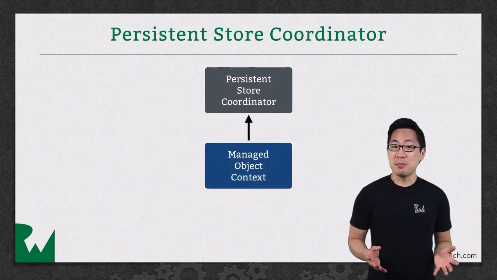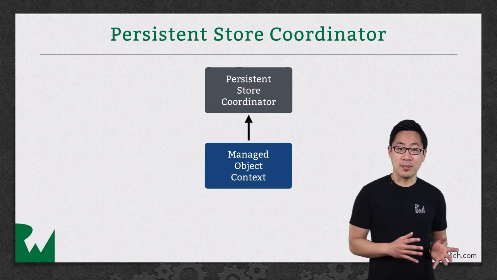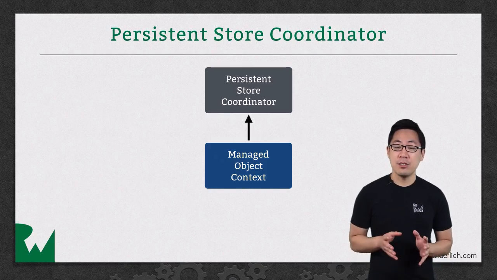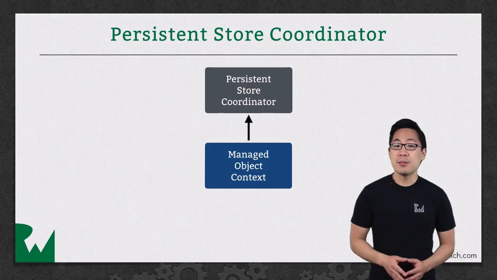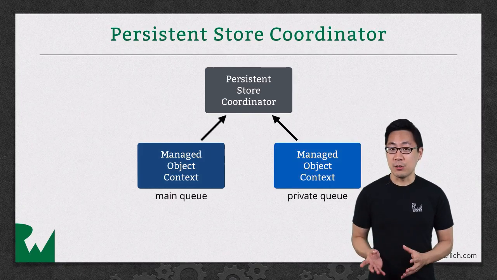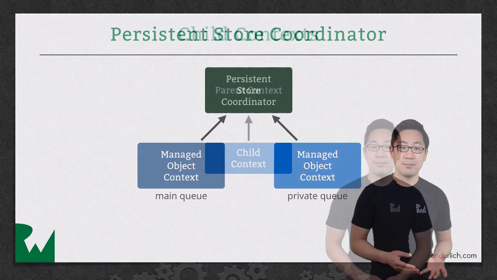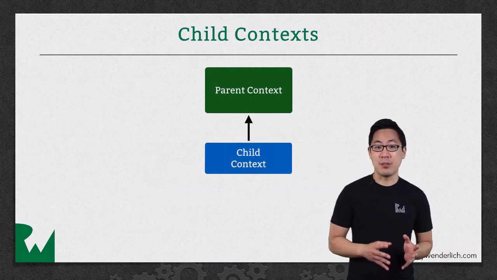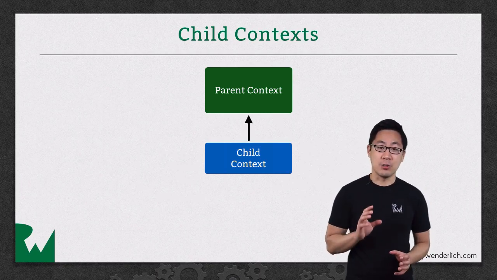Aside from concurrency types, you also associated the managed object context with a persistent store. In our current core data stack, the managed object context on the main queue was directly connected to the persistent store. You can connect a managed object context on a private queue to the persistent store as well to do things like a long-running export task that won't block the main queue. You can also set up a managed object context as a child of another managed object context rather than connecting it directly to a persistent store.